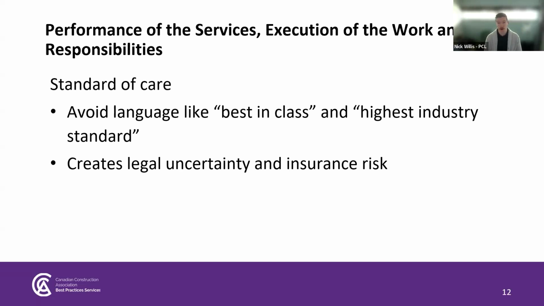So for example, if the contract requires the contractor to build the project to a best-in-class industry standard, it's possible that the contractor could be held liable even if they have not been found negligent. And worse yet, such losses could not be covered by the contractor's professional liability insurance. So for both of these reasons, it's worth exercising caution when reviewing the standard of care language in your contracts.